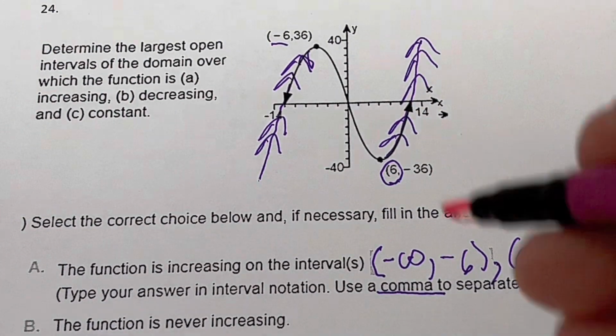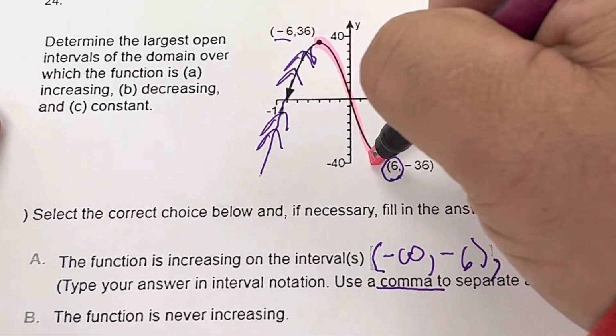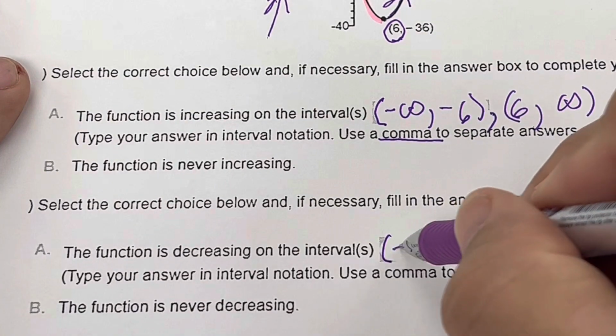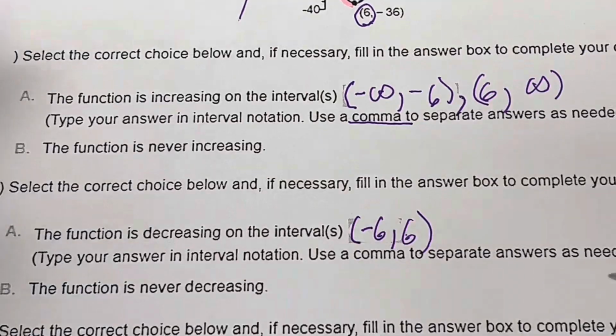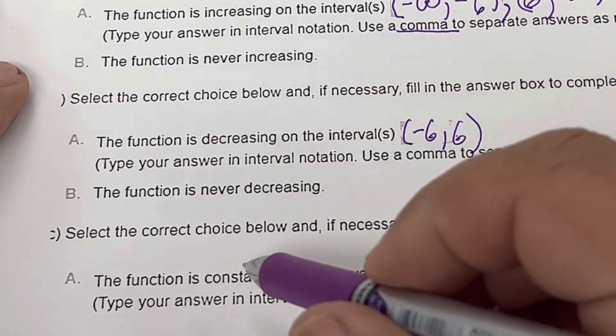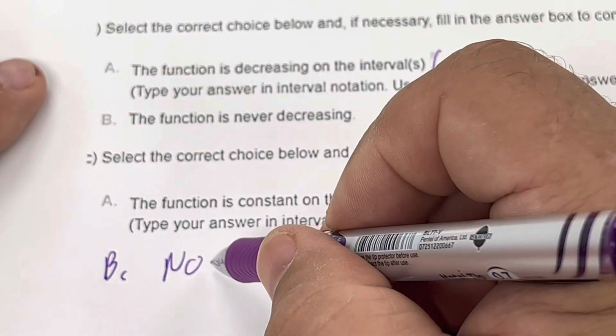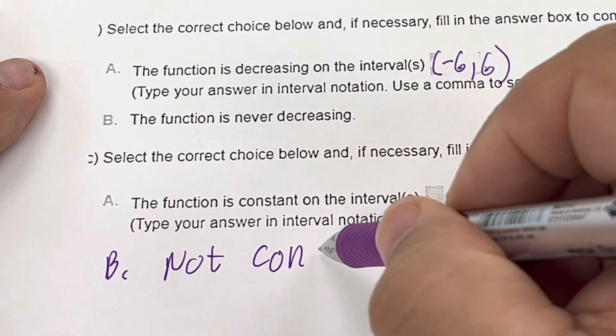It's decreasing again on this little area going downhill. So that's going to be from negative 6 to 6. And no, it's never constant. The function is constant on no interval, so that would be B, never constant. It never goes straight across.